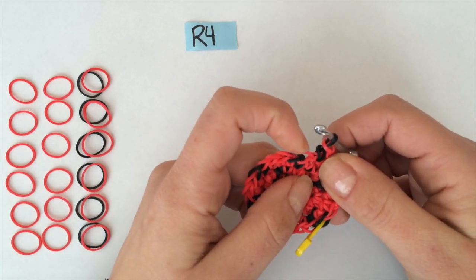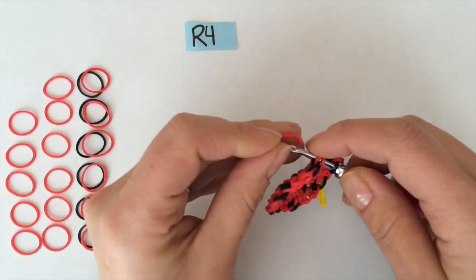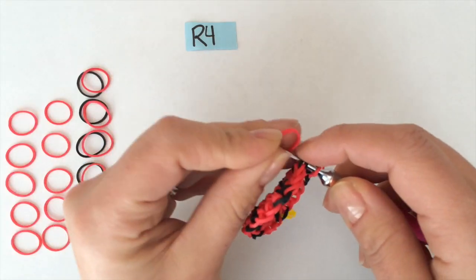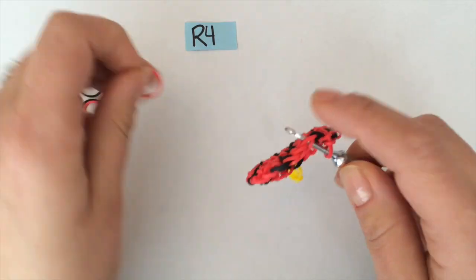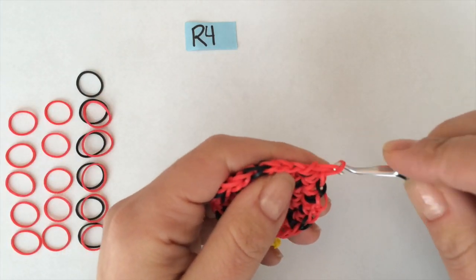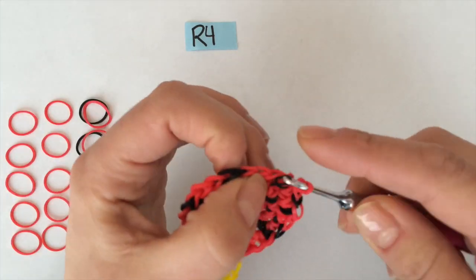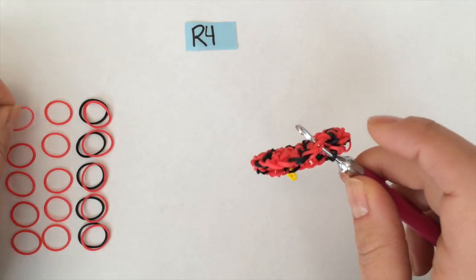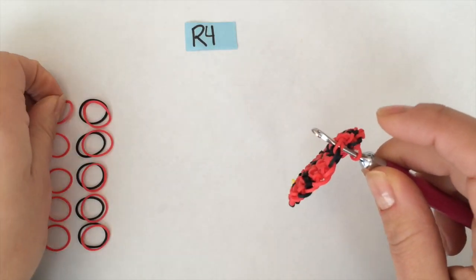Repeat again, two single crochets followed by an increase. And again, you're going to continue following the layout until you get to your stitch marker.